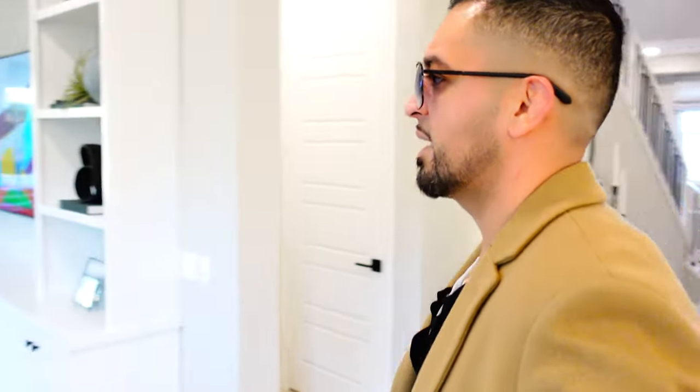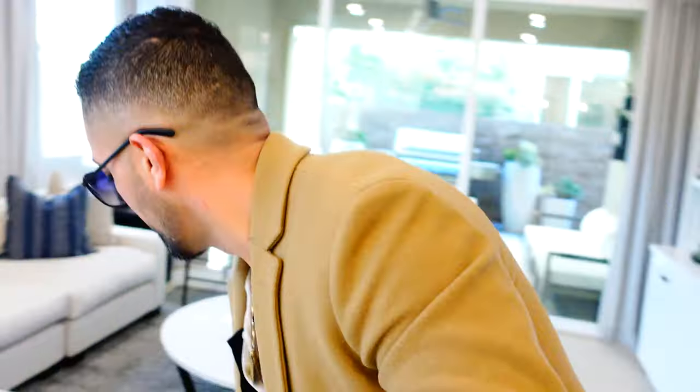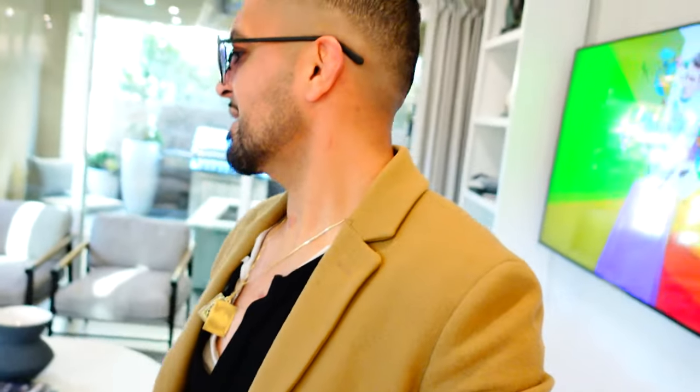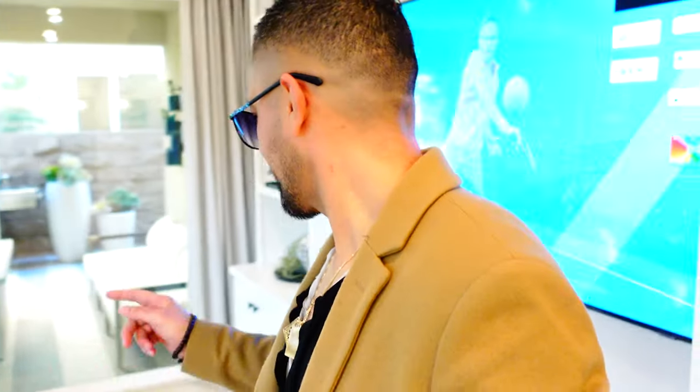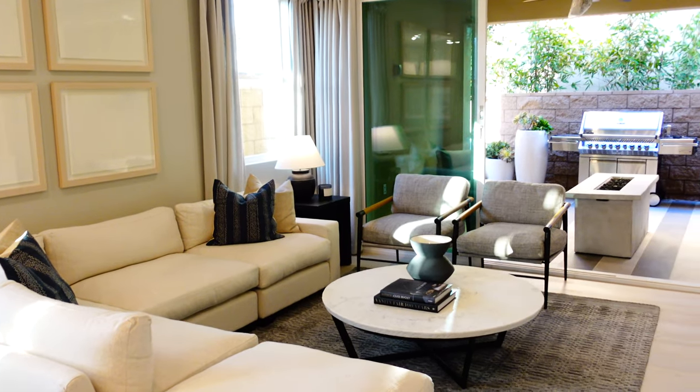And then off to the left-hand side, you have this nice, all right, I actually know where the sofa is. I think this is like a Living Spaces type of thing. I think I've seen it. My wife and I were looking at it earlier. Then of course you have your trifold mirrors. Now trifold mirrors, they help out a lot. And then when, oh Jesus Christ.